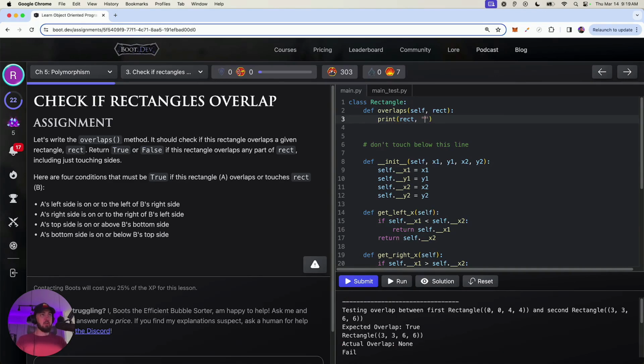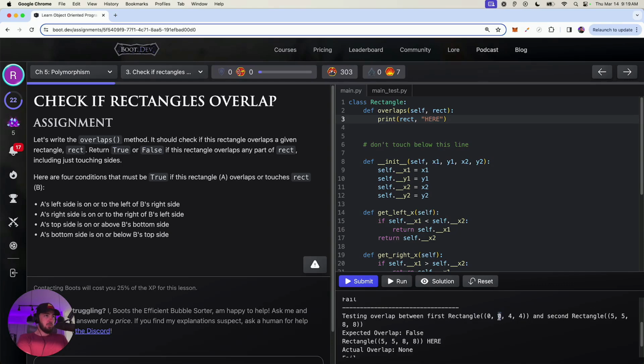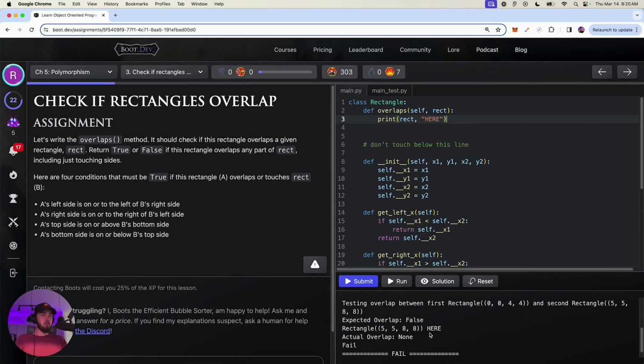So looks like we're given here, let's say this is our rectangle, boom, here. So we have 5, 5, 8, 8. Okay, so these I think are the coordinates for the rectangle. So if this is on the Cartesian plane at 0, 0, and then we go across 4, up 4, that would be our box, right? That's how I'm reading it. And we need to check if self rectangle overlaps with that 0, 0, 4, 4 box, which it would not, because it starts at 5, 5 and 8, 8. So I don't think it would overlap, but we now need to programmatically attack this.